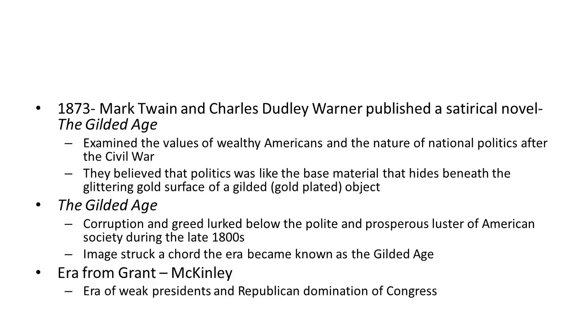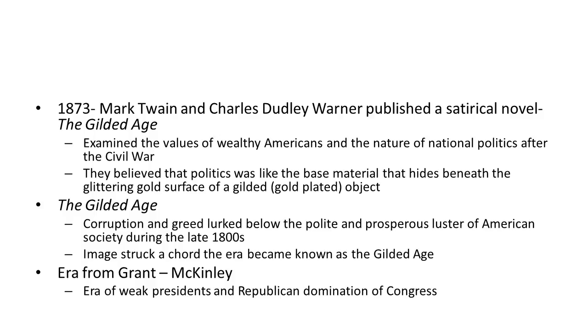The era from Grant to McKinley is often referred to as the Gilded Age, a term that was come up with at the time and comes from a novel. And essentially what they're saying is this. Gilding is a process of gold plating an object, so they're saying that America is gold plated, that it's shiny and beautiful on the surface but rotten underneath. And the Gilded Age really is defined by corruption and greed that lurk below the polite, prosperous luster of American society in the late 1800s.